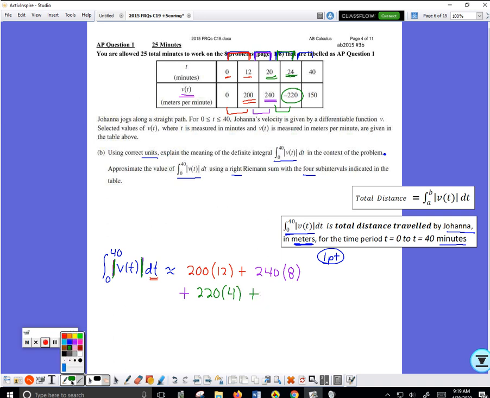the very last term here, the last subinterval, the value of v on the right is 150. Width of that subinterval is, oh, that's a big one, 16. You don't have to do any other work. If you stop there, they will give you full credit. You get 2 points for what you see here. So that's 3 points total.